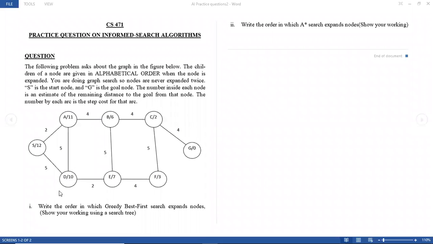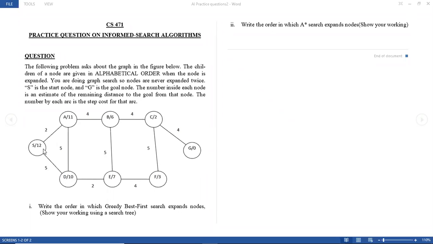The estimated distance between D and G is 10. So when the agent is picking, it will choose the smallest heuristic value from the list that it has, and that is the route to pick.